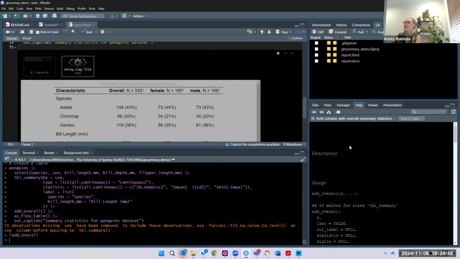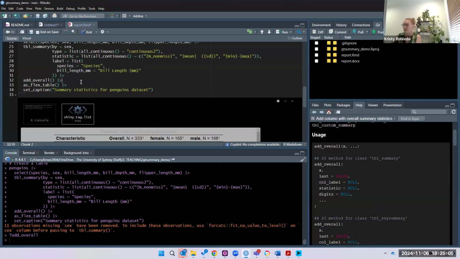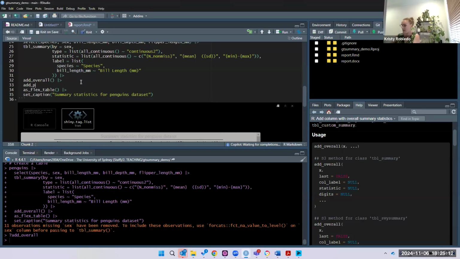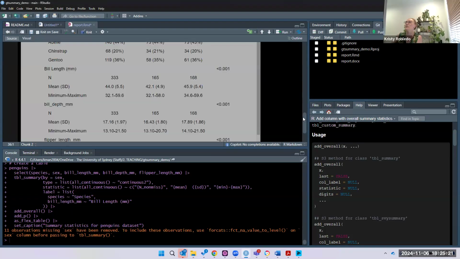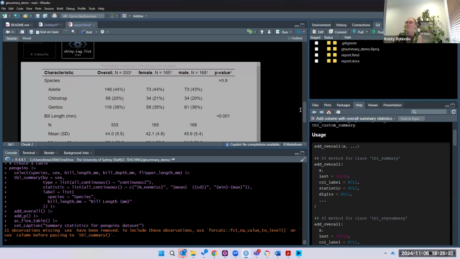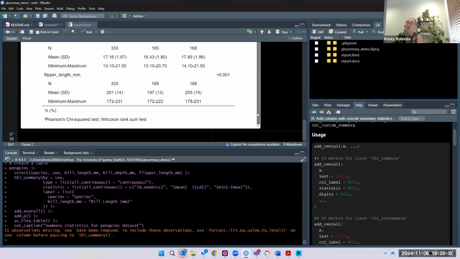And it will tell you all of the stuff like where, last, false, true, if you wanted to change it, etc. And then the other really cool function is that you can go add P. And with that very simple command, you've added a whole bunch of p-values to your table. So that might be okay for you because you're happy to accept the analysis that's being performed here, but you can change it.